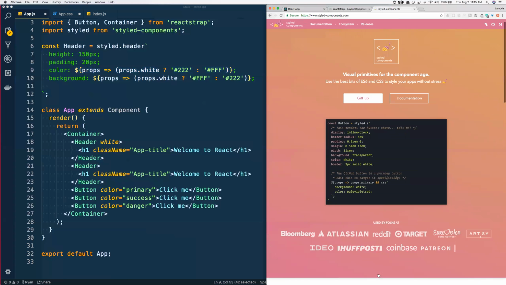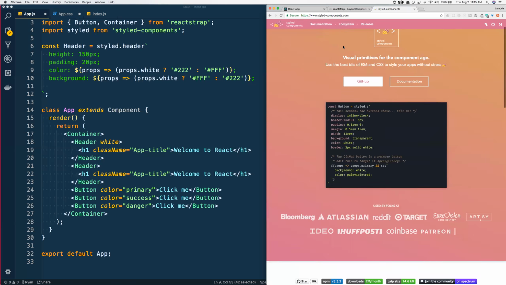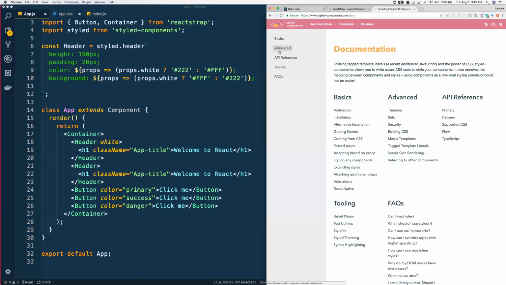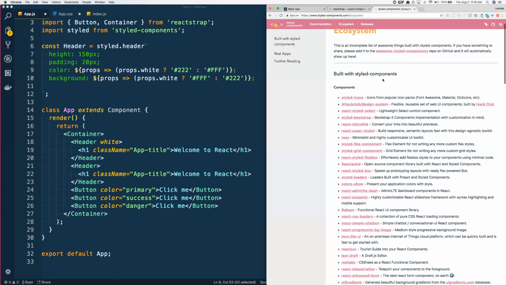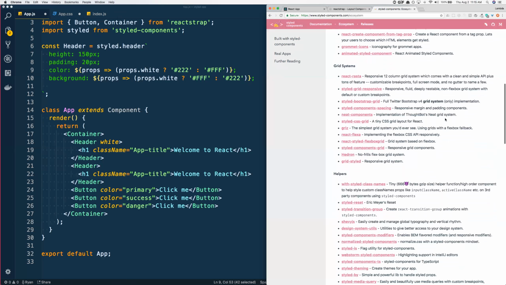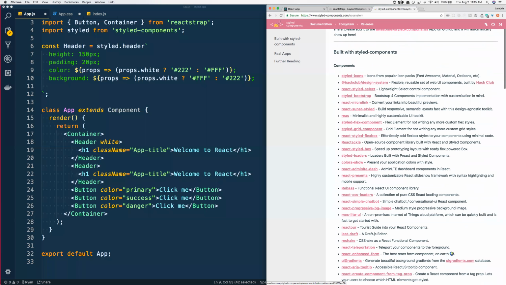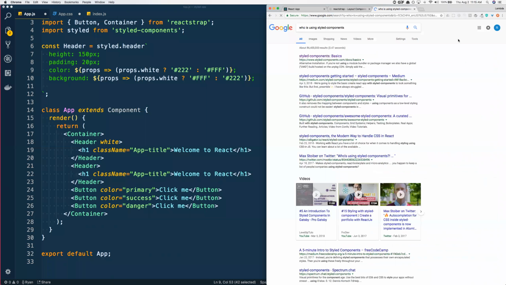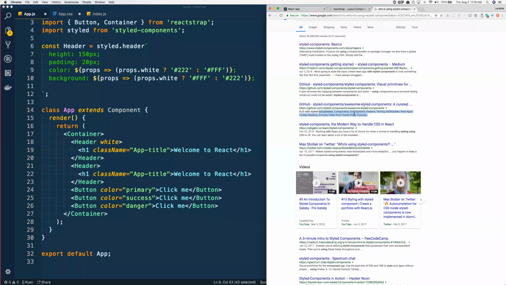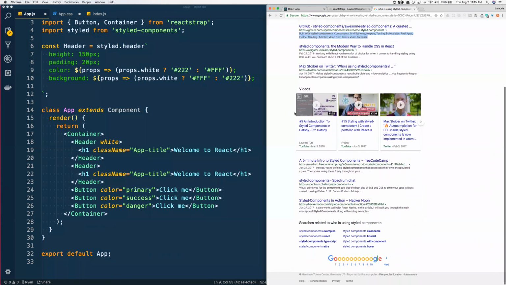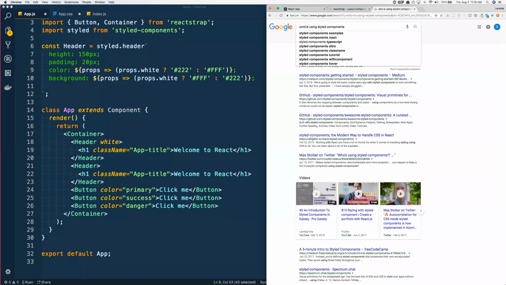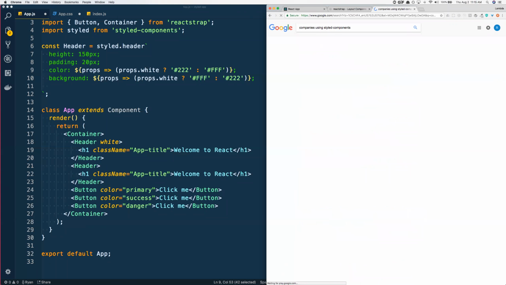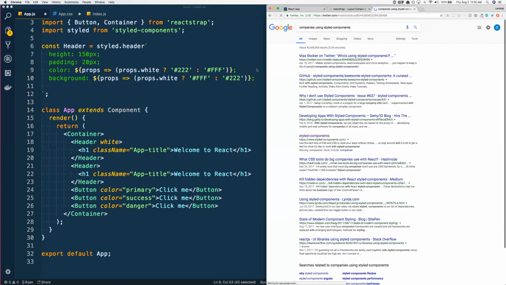Let's see. Maybe it's under documentation, ecosystem. Max does a really good job to show you who is using this. Let's see. Who is using styled components? Big companies. There's a lot of big companies. There it is.